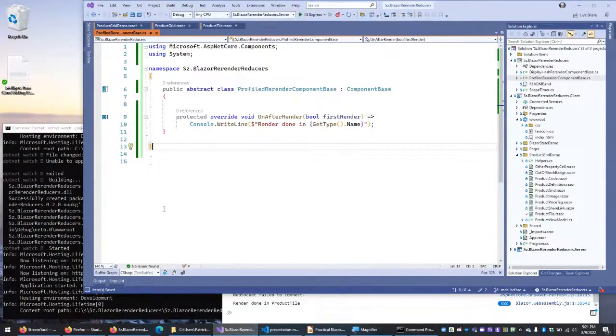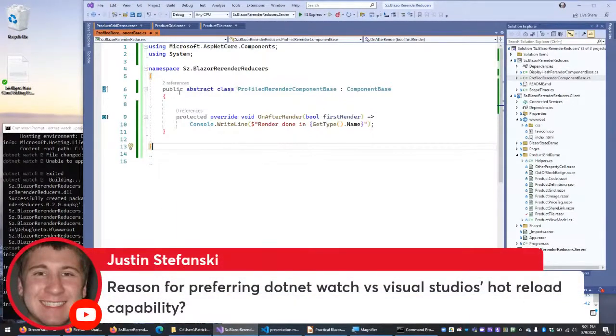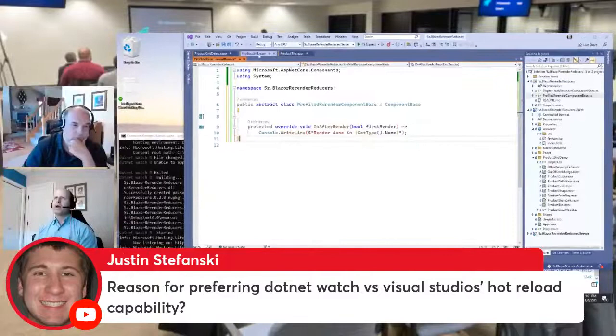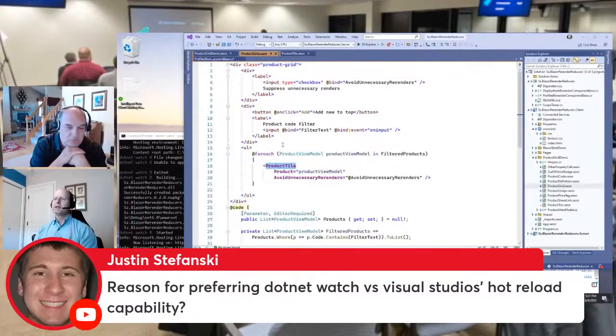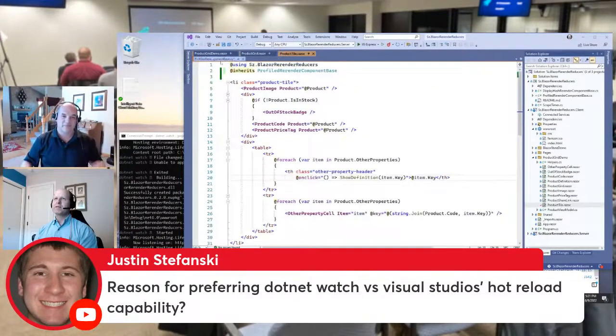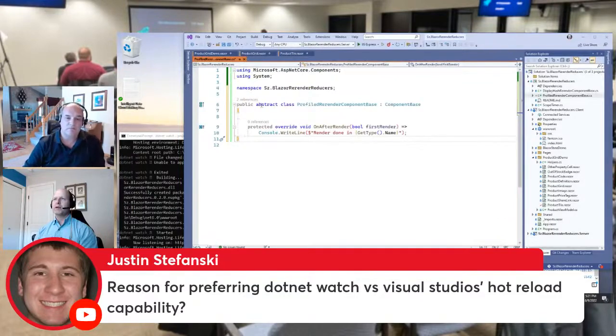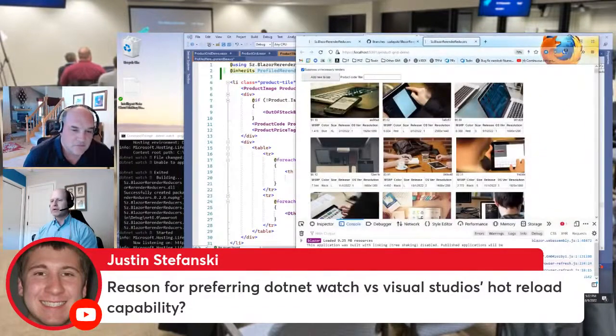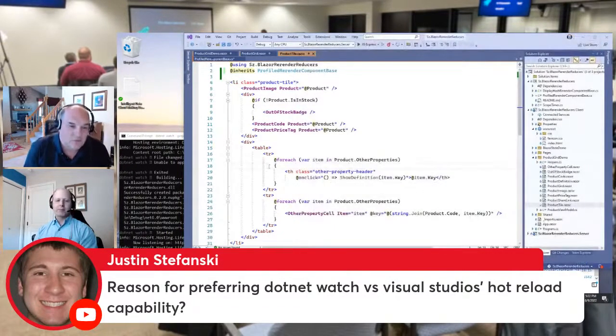So that's what I'm going to get into next. But here you see how easy it is to make a plain old C# class as an abstract base component. And if you do, you'll be able to inherit that in any component you want and get that behavior to just automatically take hold in every component. Because I'm inheriting here, every time it renders, it's going to run that code and thus print out this line. So that's an abstract base component.